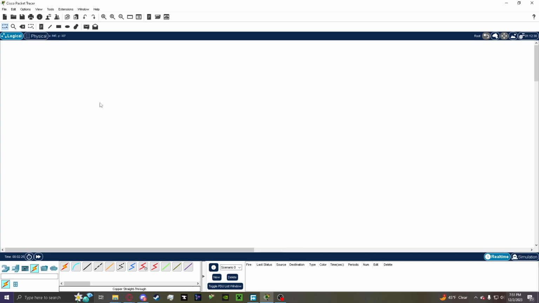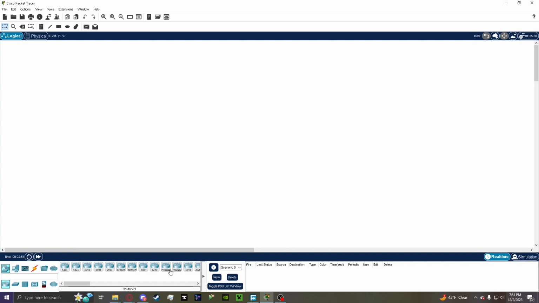So this is Cisco Packet Tracer. This is a virtual machine type thing, meaning it helps to do things with networking on just a computer rather than doing it in person, and that helps to get people ready for doing things in person. Now this is an older way. I don't believe we do networking like this anymore, like what I'm about to do, but it's just the basics that we're learning right now.